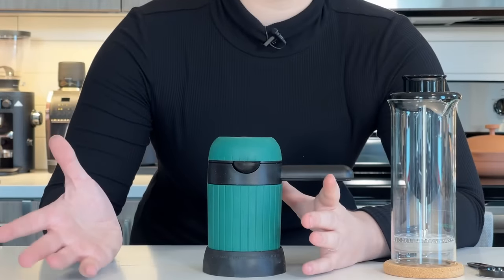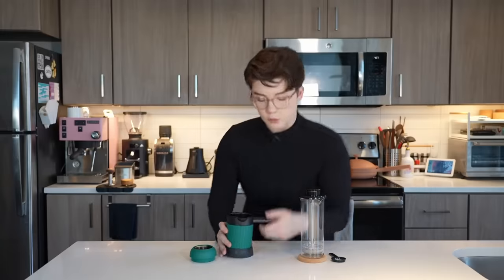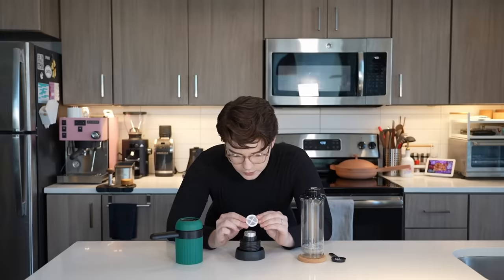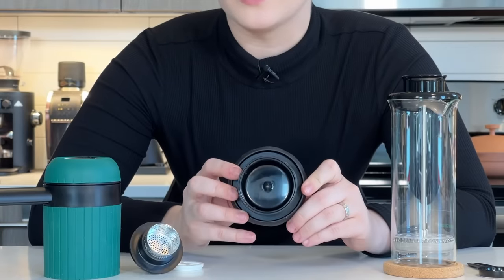And then, of course, we have the Espresso Mio itself. It breaks into a couple pieces. You have your lid here — this is just a lid, very easy. You have your primary brewing chamber — this is where all of your coffee is going to eventually come into, and then once you are ready, you grab the handle and pour out. And then you have the bottom section. Unscrew the main body, and now you have this. Let's break it down from top to bottom: we have a fine little filter, a little coffee chamber right here — put your espresso right in there — and then a bottom chamber for water. At this point, you might recognize what this thing seems to be built like.